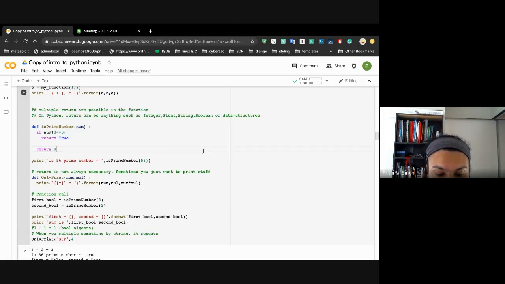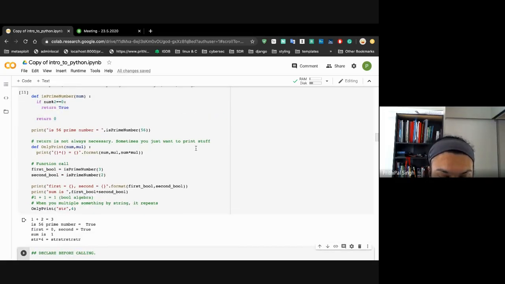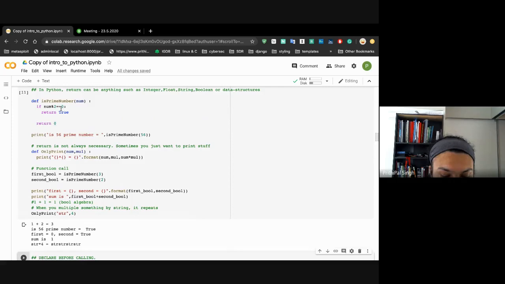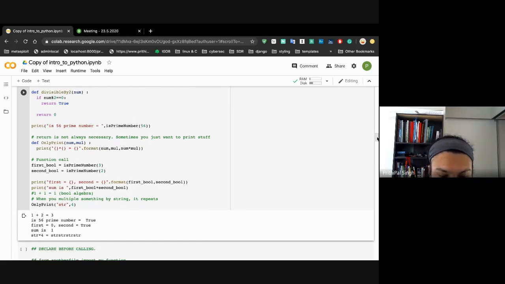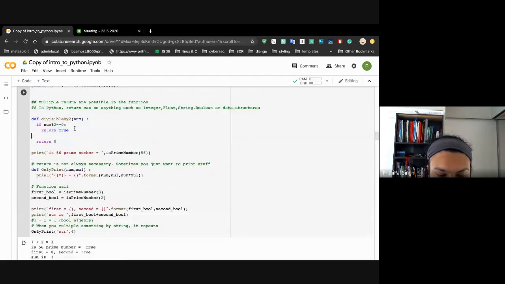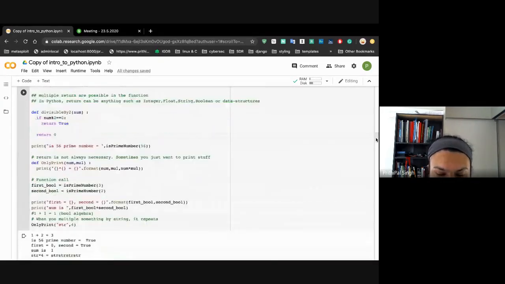So let's see. By the way, this function itself is just trying to see if a number is prime or not, or divisible by 2. That actually shouldn't be prime. That's my bad. It's just divisible by 2, because not all numbers which are divisible by 2 are prime. For instance, 7. Because to find the prime number, there are probably other algorithms. Mostly it depends upon how efficient an algorithm you want.